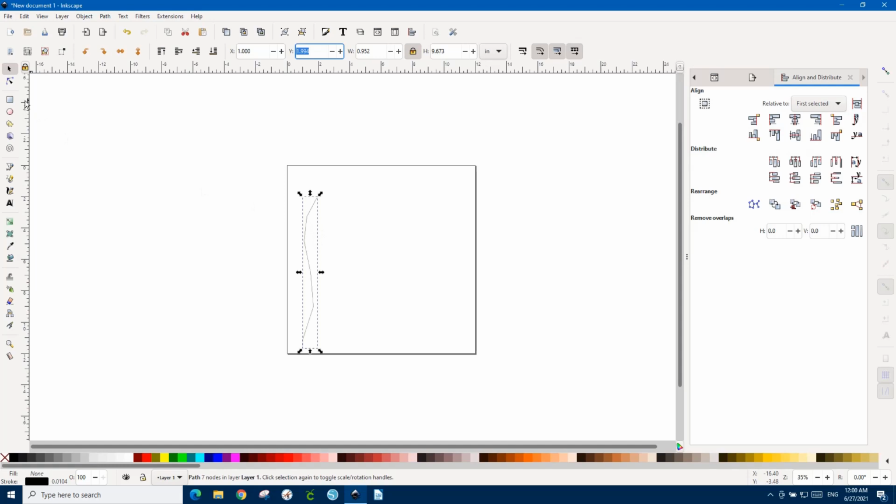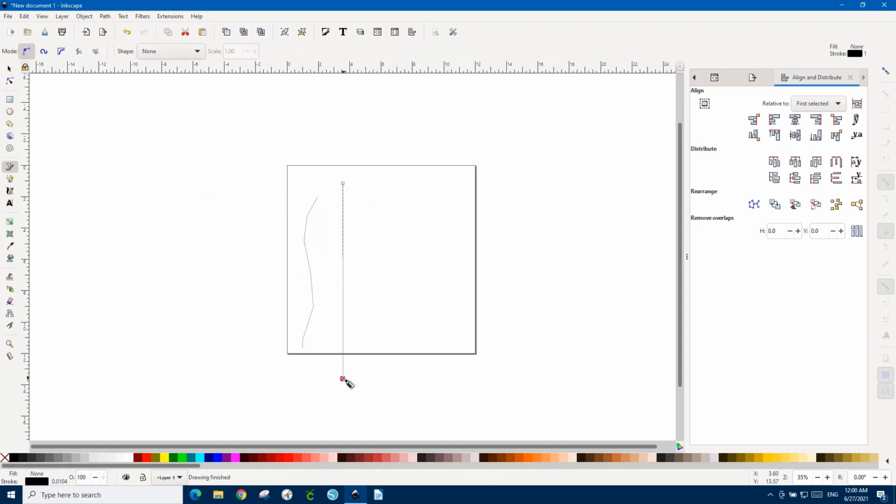So all we really need to do is draw a straight line, again with the Bezier tool. And this line is going to be, if we want a 5-inch vase, it needs to be 2.5 inches over from whatever the X value of the bounding box here is. So that would be 3.5. Now this is going to give the diameter. Select them both.